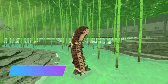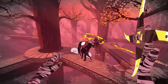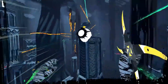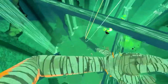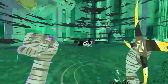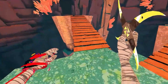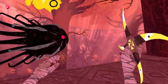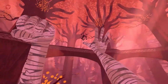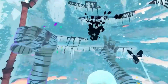Boomerang X is another game that came out earlier this year and one that I reviewed for Switch Up. It's £17.99 usually, but it's on discount 40% off, £10.79. This is a first person sort of arena combat game where you have to go through the different areas. There's a great variety of enemies that makes the game more memorable, and the tricks you can do, such as the infinite jumping just to keep yourself airborne and avoiding the enemies. Very satisfying combat, very difficult though, although there are adjustments you can do to make the game play how you want it to play, and there's quite a lot going on here, well worth that price.